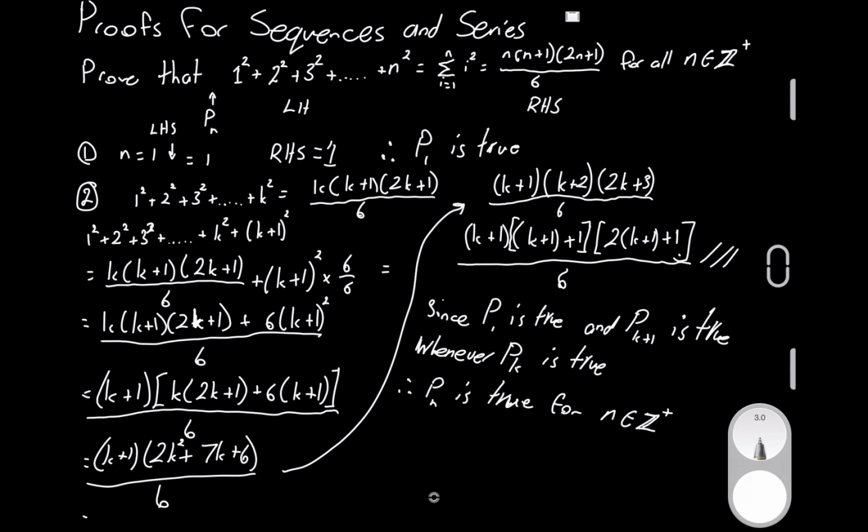So we could then go through and find P of 100, and we'll just plug it straight into the formula that we've got, which is our right hand side formula above. So that's really the basis of going through sequences and series. It's just the same thing: prove it by mathematical induction. Go through again and again and again, and you'll get your answer.